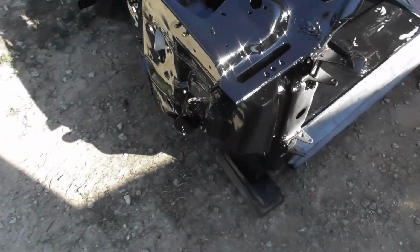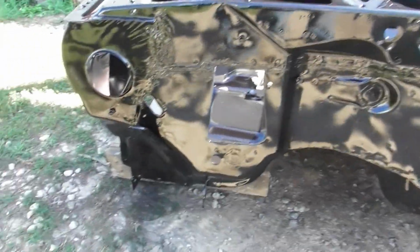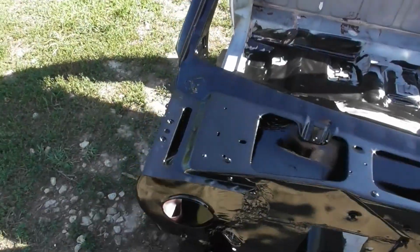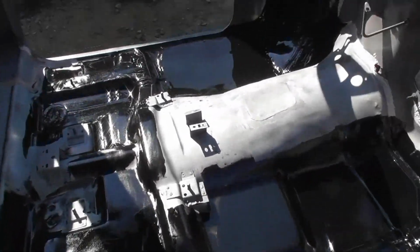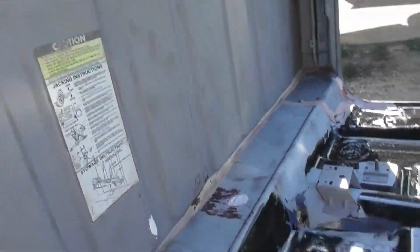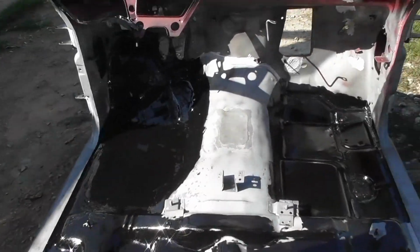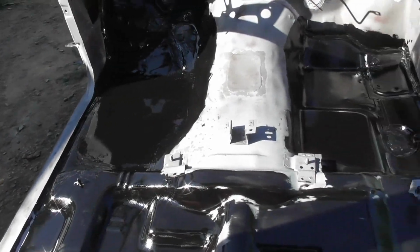Anyways, painted the firewall. It's black. 2 coats on there, it's good. And around the windshield. Now I need to do either up in there or go around the cab back here. I haven't decided yet, but we still need to do all that, but that needs to dry a little bit more before we put some paint on it.